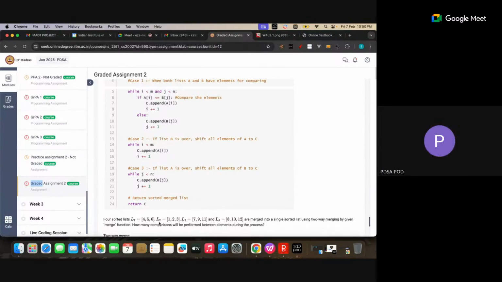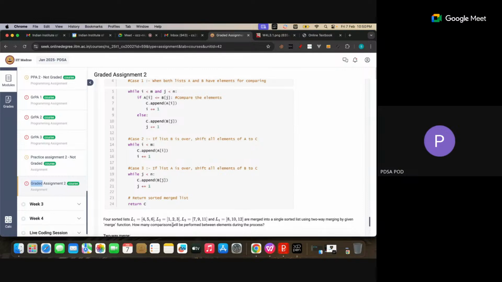4 and 1 is compared, 1 is appended. 4 and 2 is compared, 2 is appended. 4 and 3 is compared, 3 is appended. Then only 4, 5, 6 is added. So the first time only 3 comparisons. Is it right? Yes, sir. Next time, 7, 8, 9 and 10, 11, 12. This first two lists L1, L2 require 3 comparisons only.